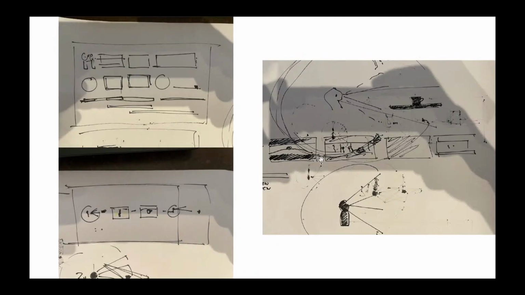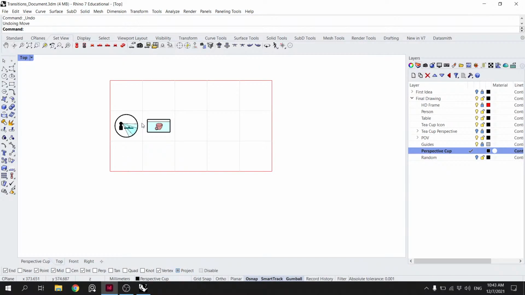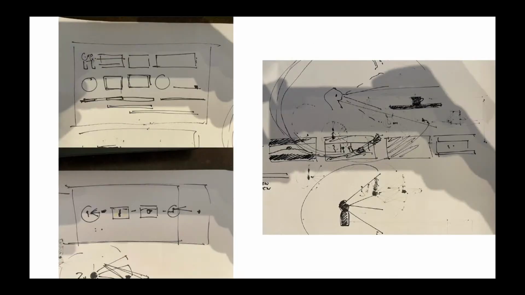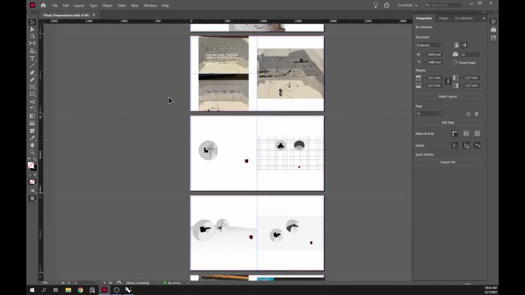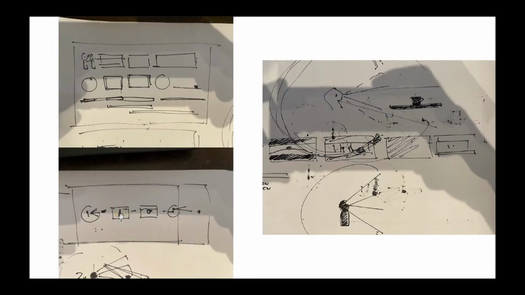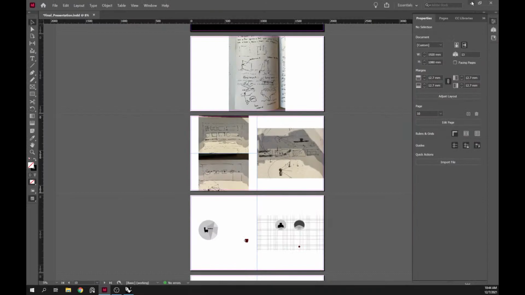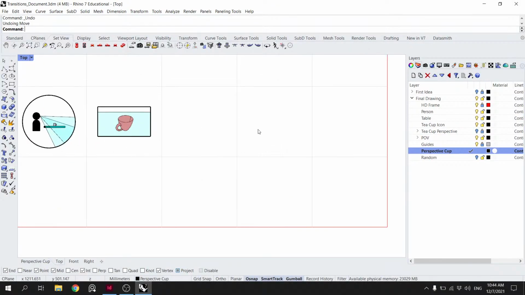It is... Now it's the cup with the same view, but just on the landscape. So basically, that's nice. So we'll call perspective cup table.